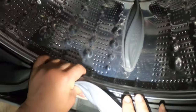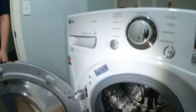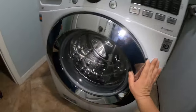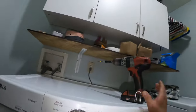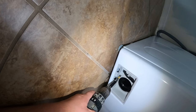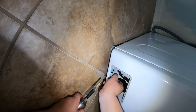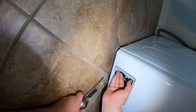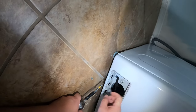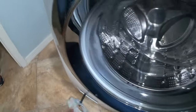The homeowner already got all the water out using that little tubing you see right there — that's a small hose where the homeowner was able to drain the washer. You need a flat pan to drain the washer out of that little pipe, or you can remove the filter from the pump, which is the black one you see there.